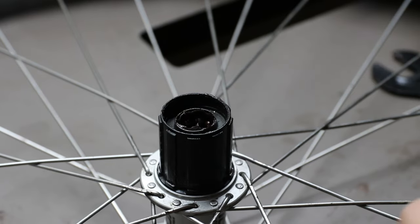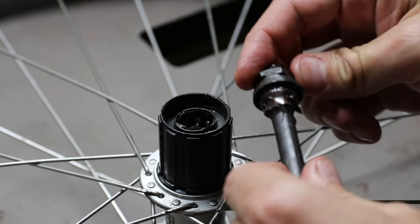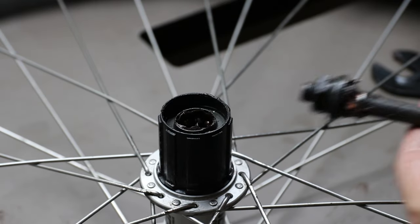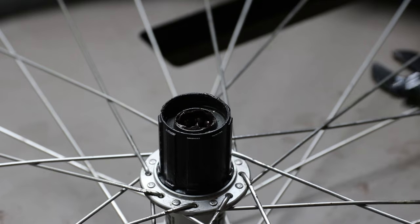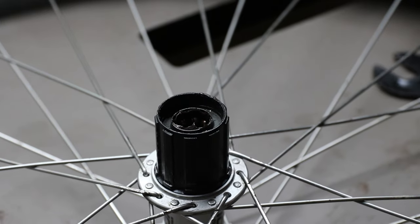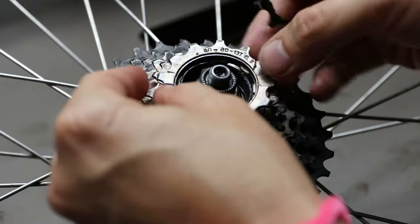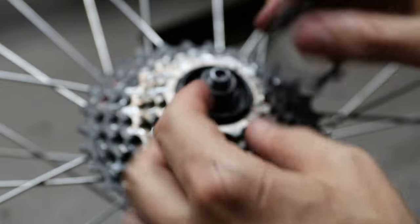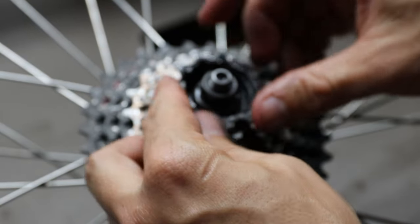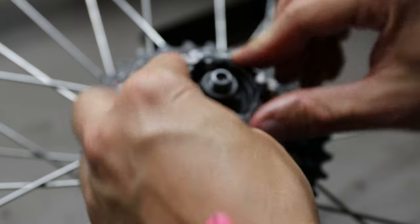I need to lock everything back into place again. The only reason I keep this in the video is just so other people can learn from my mistake. Even if you don't have the mistake, at least you can see that even me — who does play with bikes quite a lot — still makes mistakes and sometimes I still don't know what I'm doing. I'm sure if you're doing this all day as your job, you don't make those types of mistakes. But I do this only a few times a year — it's not enough to really have all the procedures committed to memory.